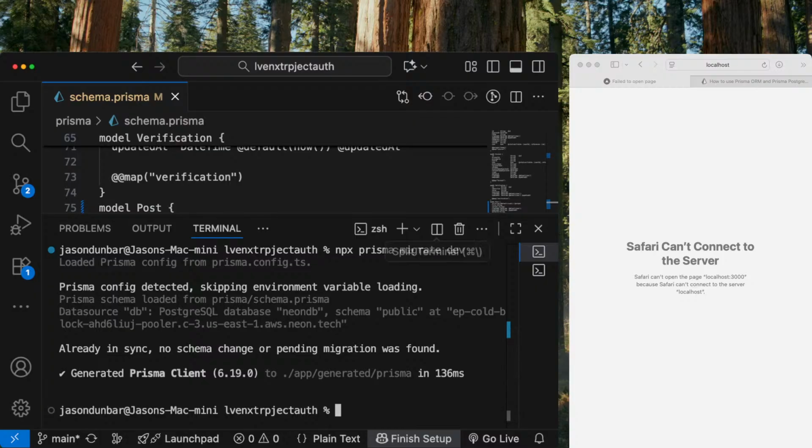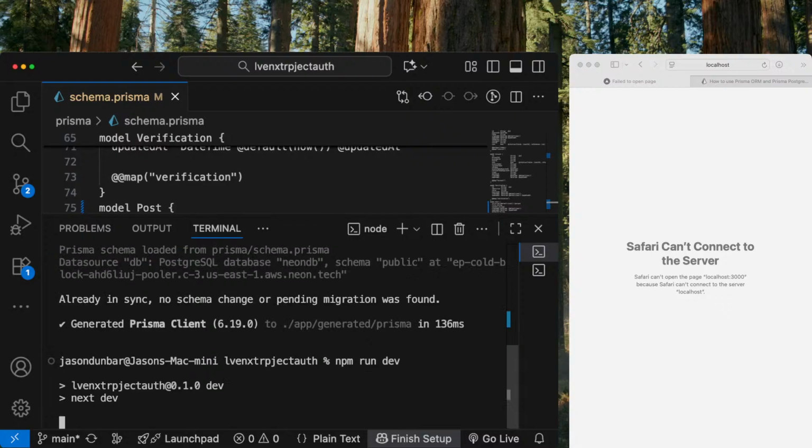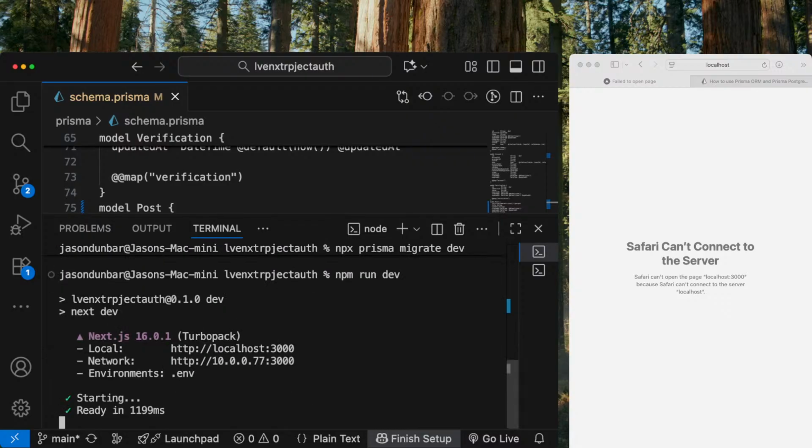And this one we'll just go npm run dev and press enter. And we'll refresh our localhost.